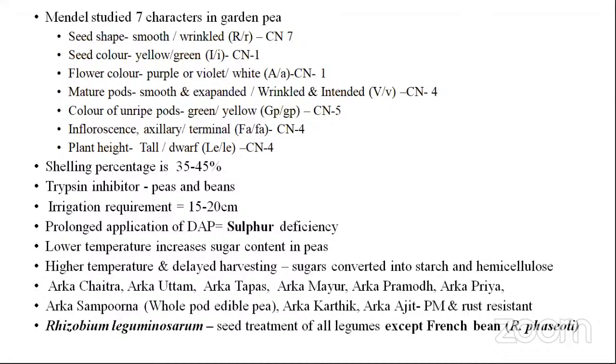So the seed shape, for which the characters were smooth and wrinkled, was represented by capital R or small r, and even in the exam they can ask you the representative symbol. It was found on chromosome number 7. For seed color, which is yellow or green, it is chromosome number 1. Along with seed color, you have the flower color, which was purple, violet, or white. That is chromosome number 1 again.